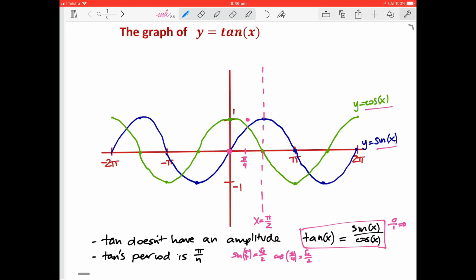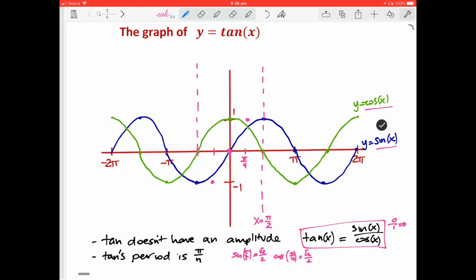Okay, now we'll go backwards and have a look. If I have cos of negative pi on 4 and sine of negative pi on 4, they're the same value, but cos is positive and sine is negative. Now, if I have a negative divided by a positive, I'm going to end up with a negative. So here, negative pi on 4 is going to be negative 1, because I've got the same number, but one's positive and one's negative. When we move to negative pi on 2, if I have sine, which is the blue, divided by the green, negative 1 divided by 0, once again, we have a value that's undefined.